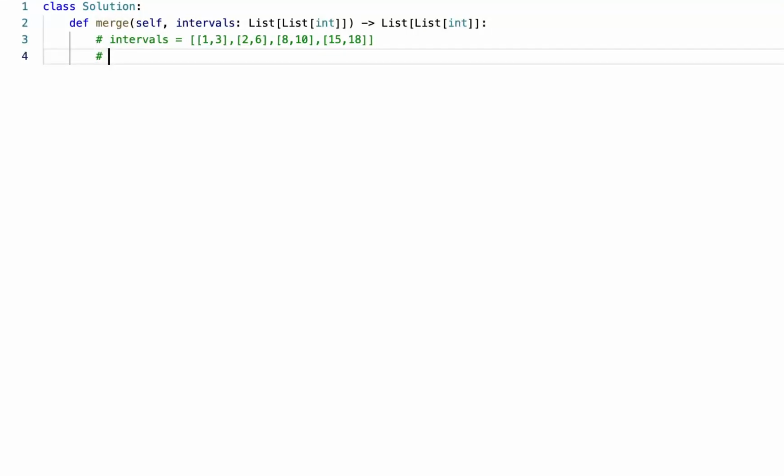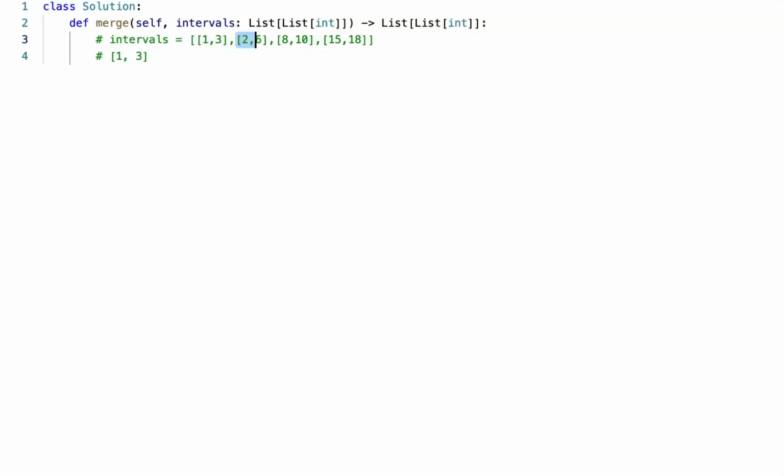If we take this one, first of all, we can note one thing: these intervals are sorted according to start. So [1, 3] is one interval, and let me take this one.